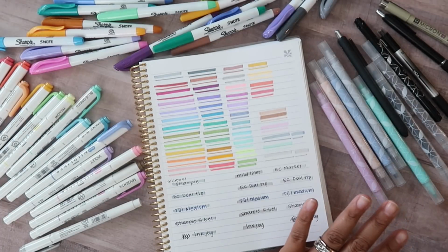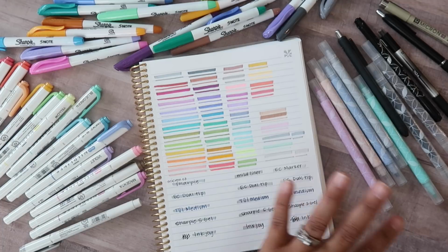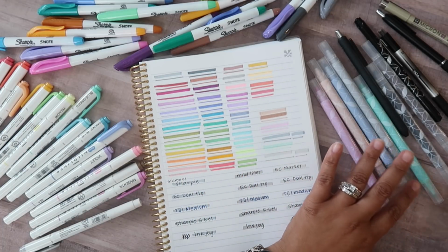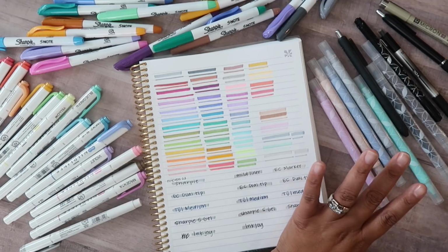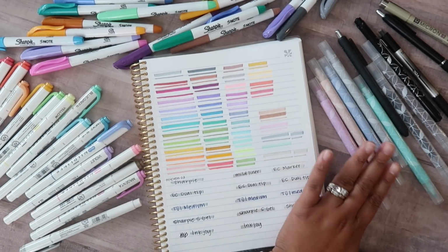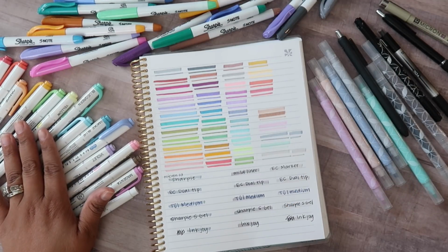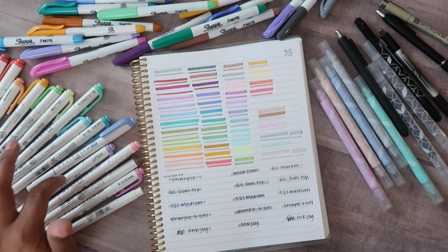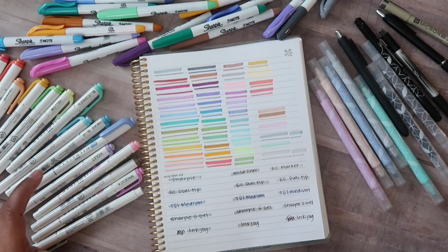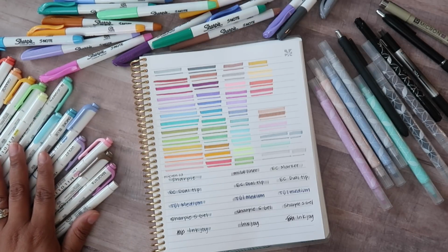And I forgot to mention that the Erin Condren pack is, you only get 5 for $15.50. I think that that's really expensive. I think they need to drop that down to like $9.99 something. There's only 5 markers. That is a lot. I think the Mildliners, the pack that I got on Amazon when I ordered was $16.99 for a pack of 15. I actually think that's a pretty good price.